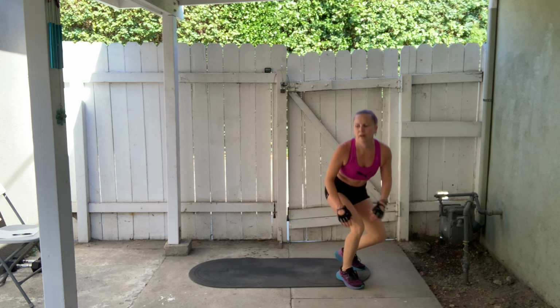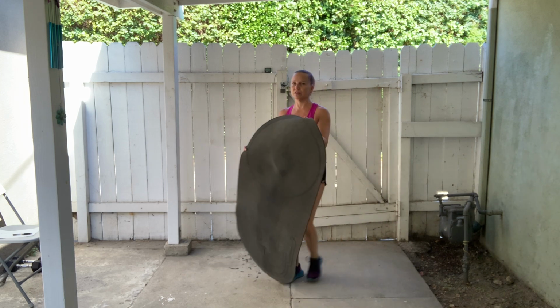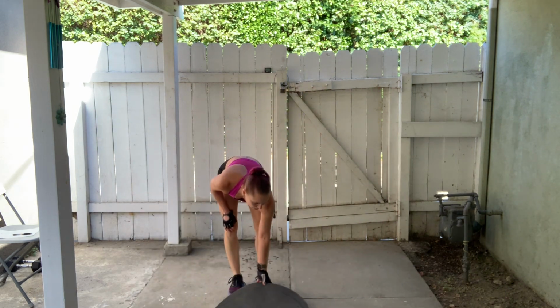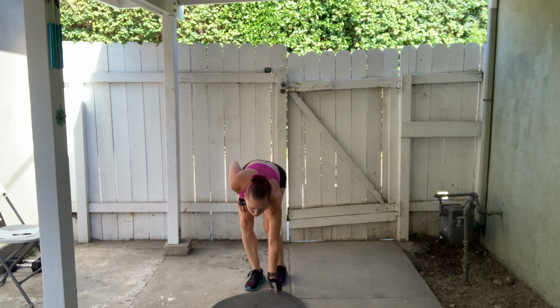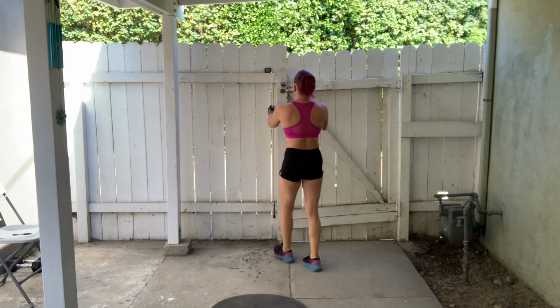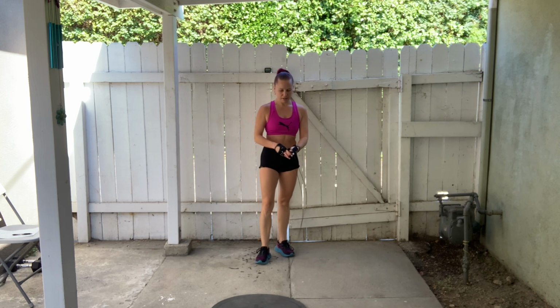Jump rope. Any style of jump rope you want to do is fine. We're counting revolutions of the rope. So 100 revolutions of the rope is one set, and then that's one round. We're going to do that 10 times.